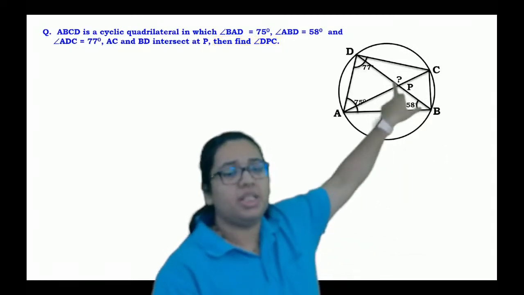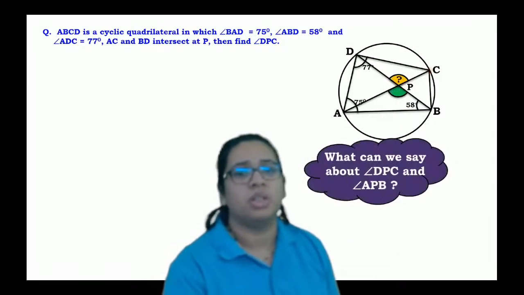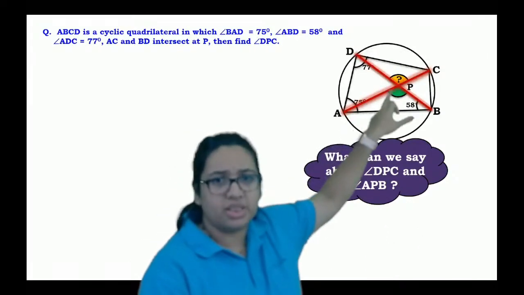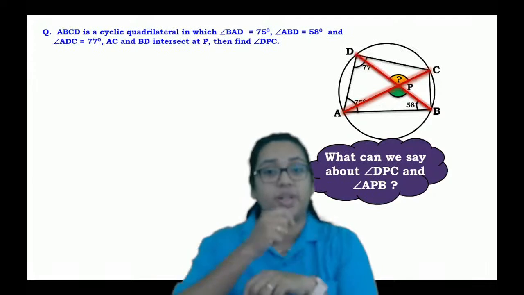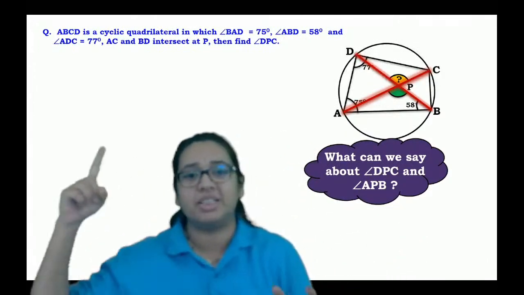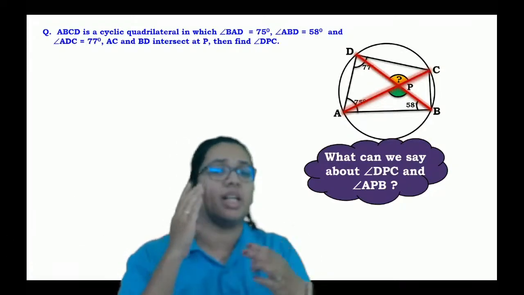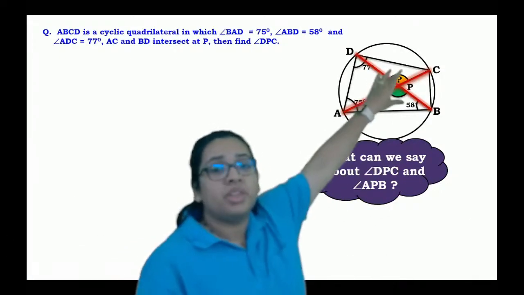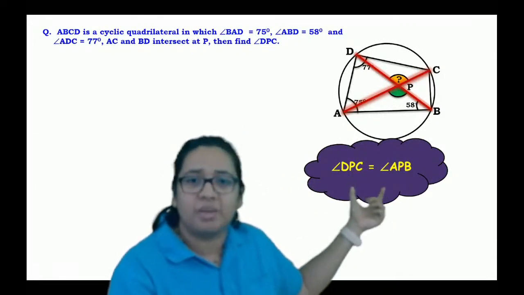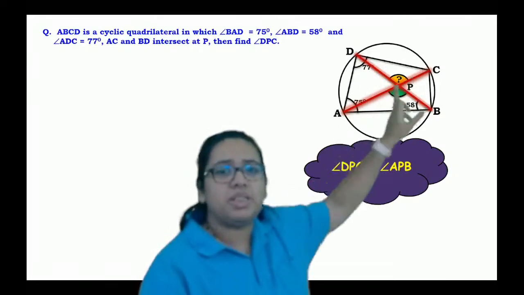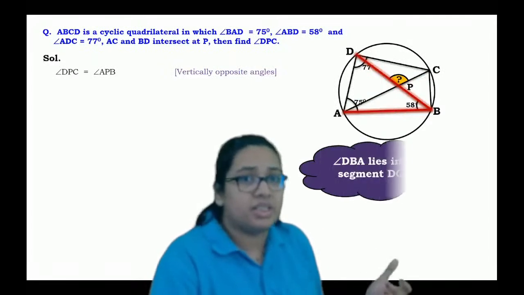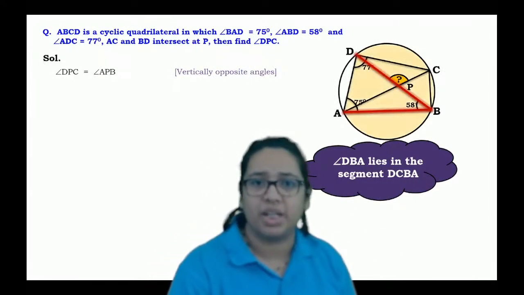So what will be this angle? We know that if lines are intersecting in this case, then it is nothing but the X factor. Are you getting this one? We have already studied such types in angles and lines. So if there is an X factor, it means that they are opposite angles, and we know that opposite angles are same in measure. So DPC is same as APB. We are okay with it. Reason is nothing but vertically opposite angle.